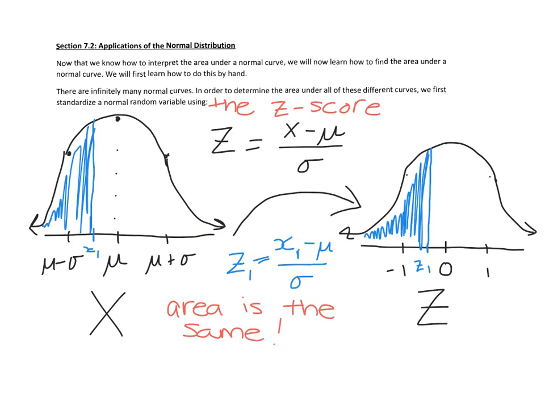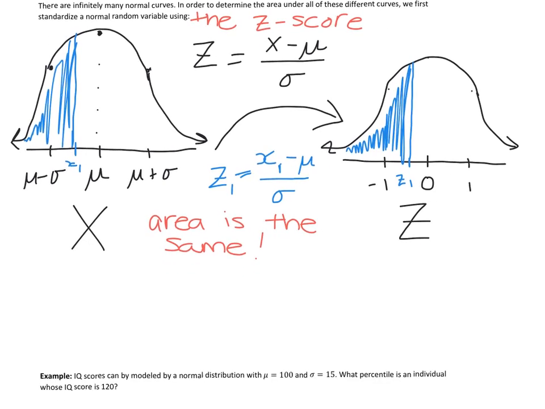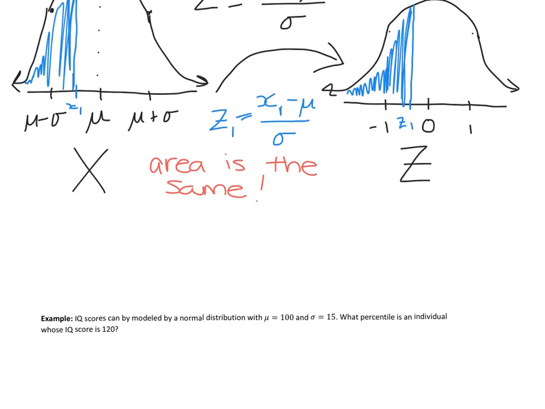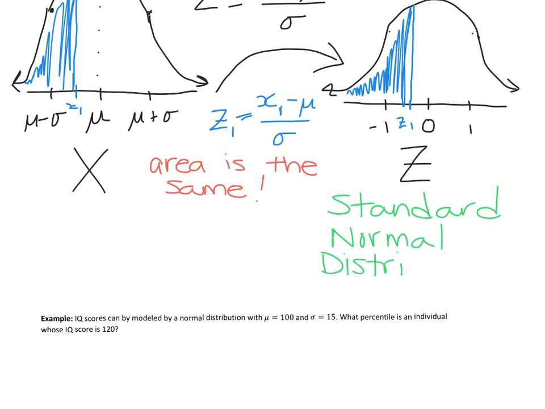Final thing, we call this z distribution the standard normal distribution. Sometimes in a problem, and you will see this in your homework, it doesn't say it's on the standard normal distribution, but it will have a value of little z. Whenever we use z, we have to think standard normal distribution, which has mean 0 and standard deviation 1 all the time.